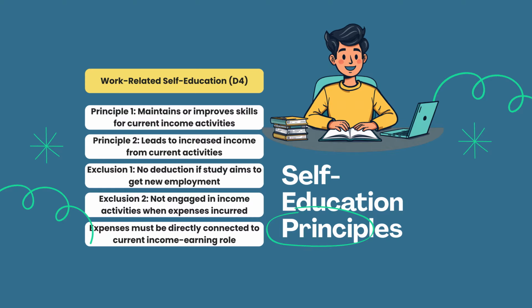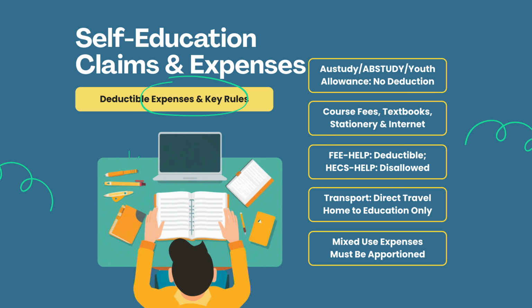When calculating the actual claim for item D4, be mindful of what is and isn't allowed. Full fee-paying tuition is deductible, even if deferred via a fee help loan. However, if the client is in a Commonwealth-supported place, their HECS help student contributions are never deductible. Travel directly to and from a place of education is claimable. If a client buys a laptop used 40% for study and 60% for private use, we must apportion that decline in value accordingly. And remember, clients receiving OSTUDI or youth allowance cannot claim study deductions against those specific government payments.